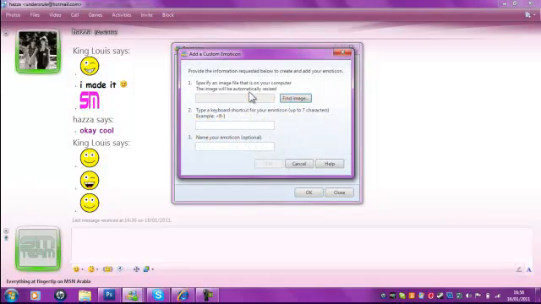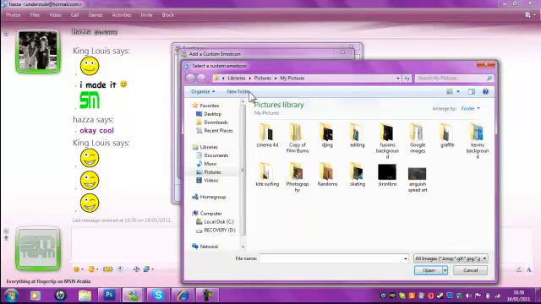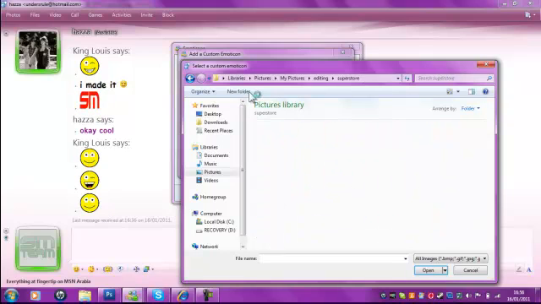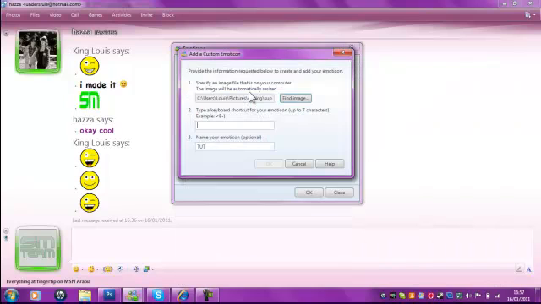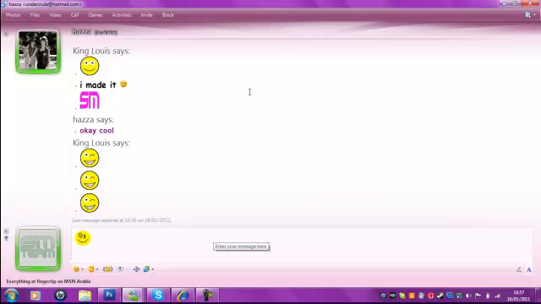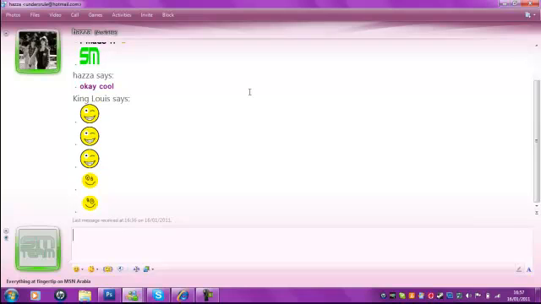Then we're gonna go create, find image. So, sorry if you didn't get that. Go on icon, create, and then go find image. And then wherever you saved it. I think I saved it in Superstore. And you're gonna click on the tut, your image, open, and now you're gonna put your shortcut. So I'm gonna go tut example, or tut exam, whatever. Okay, and it should just come up. And then if I go tut exam, there you go. So yeah, there's the one I made earlier.